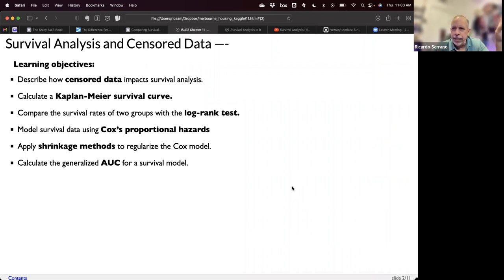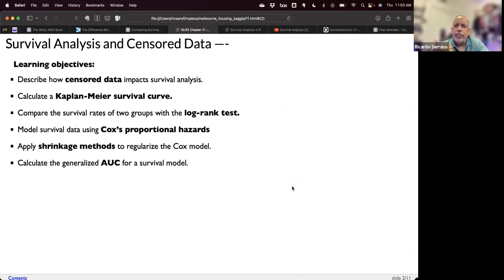Now we have seen that in chapter 3, when we talked about linear regression and also multiple linear regression. Well, Cox is a modification of that. It's a regression, but then you're going to see several covariates. That's what they call several regressors, several predictors, and how they impact the survival, and in this case, the time.